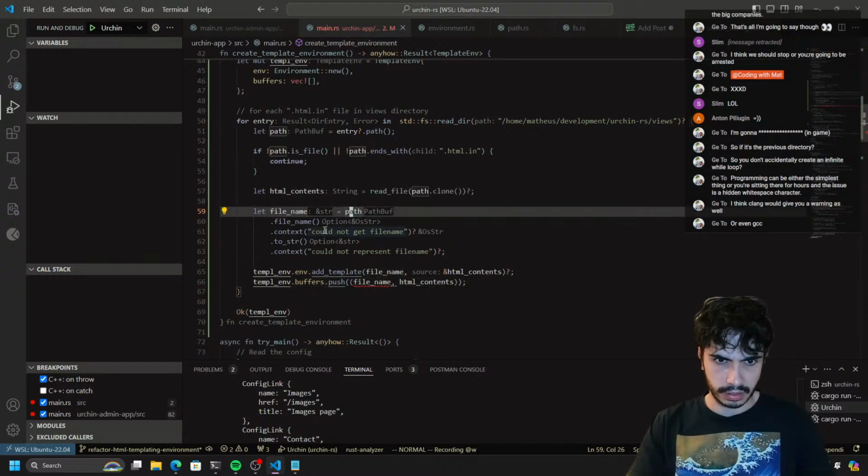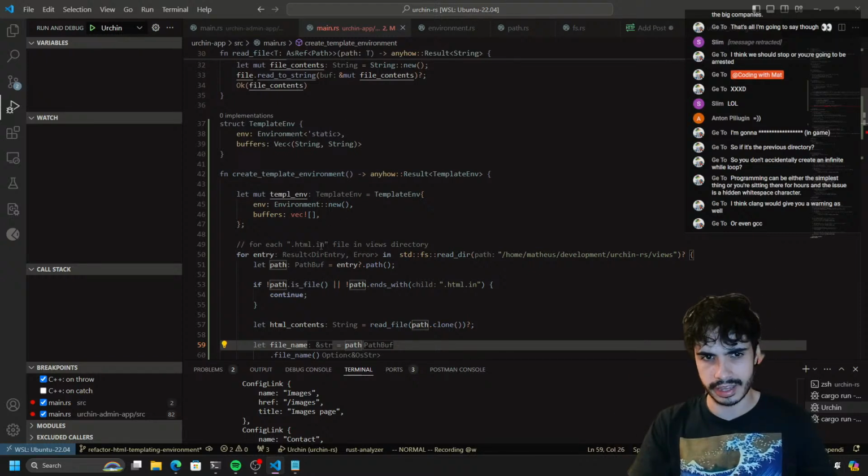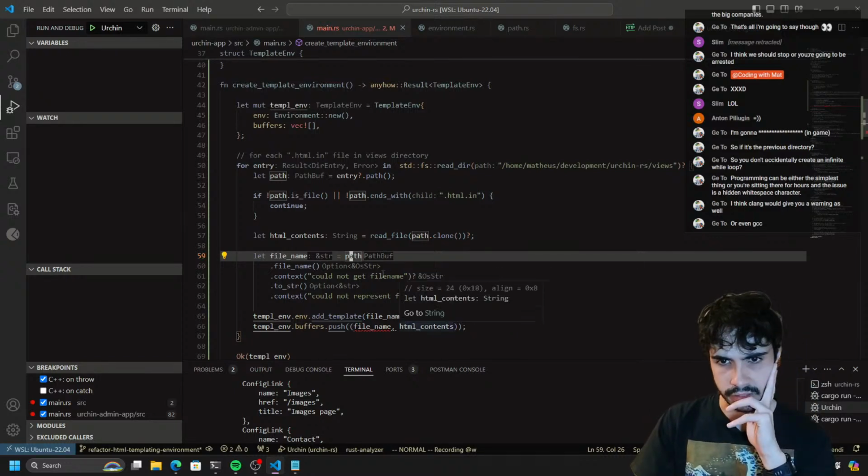So we've got path here. Alternatively, we could just pass the template in here and create it above the stack. Oh yeah, but the problem is that the file name on the HTML content will be referenced, which isn't ideal.